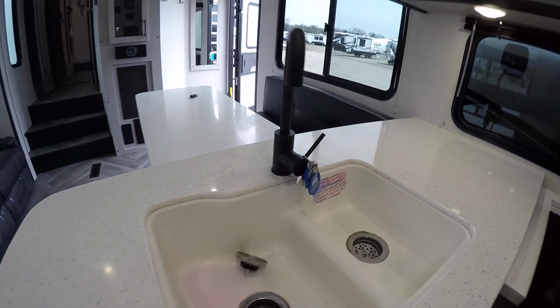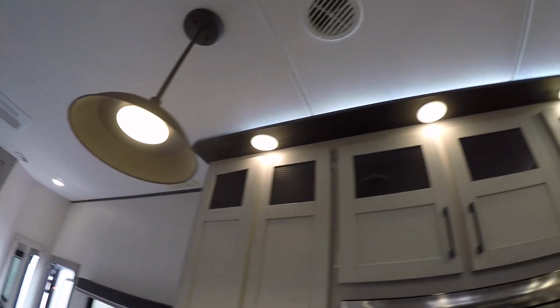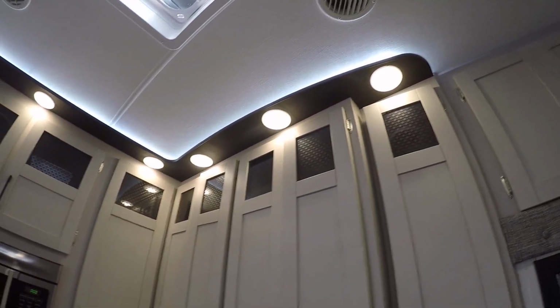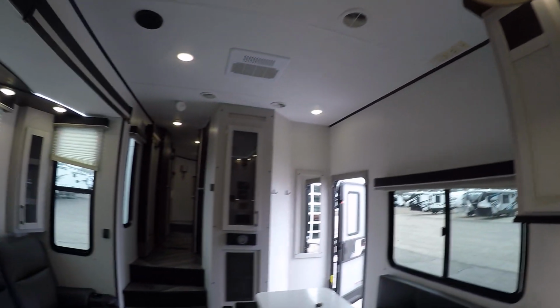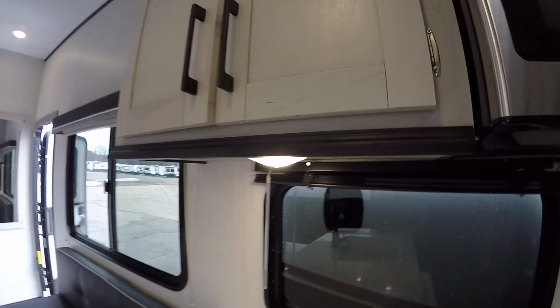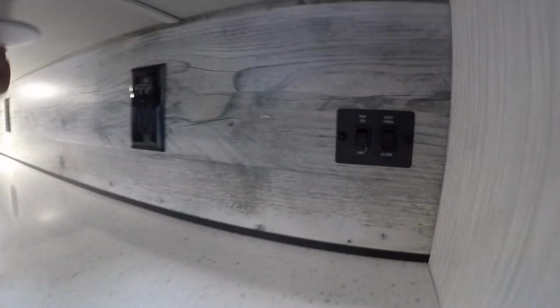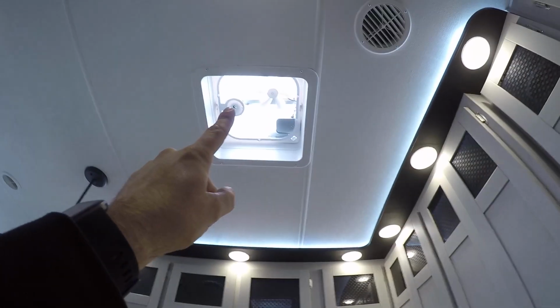Around your sink are going to be your keys. Above, you're going to have lights, and those are controlled by the switches inside your panel beyond that cabinet over there. Underneath these cabinets, the lights are all individual. They're all going to be that push button I showed you, the button in the dead center. To the right are fan controls for inside the kitchen, for above the stove here.